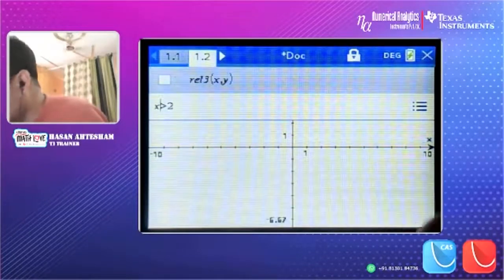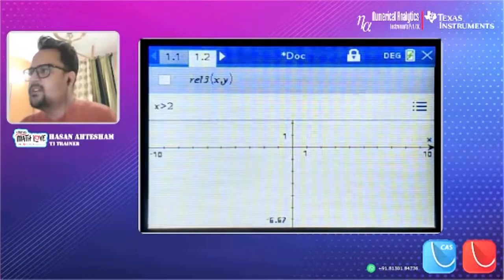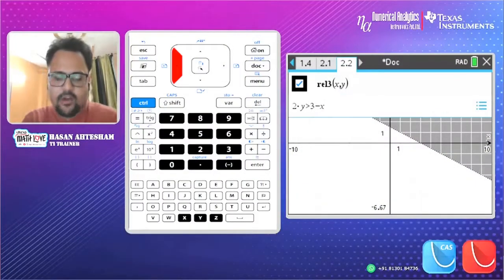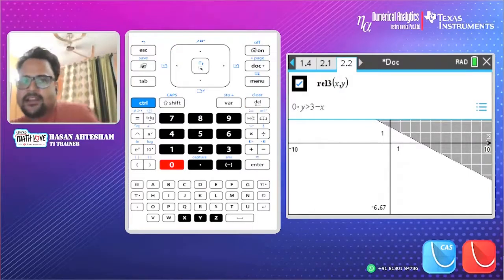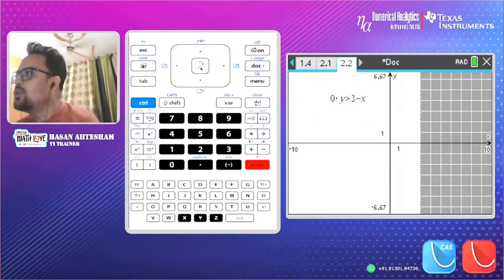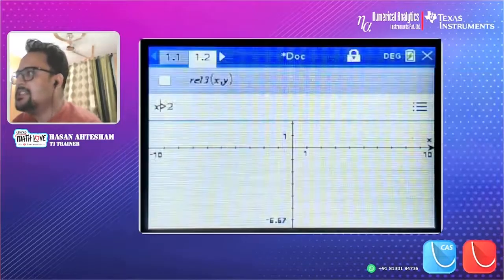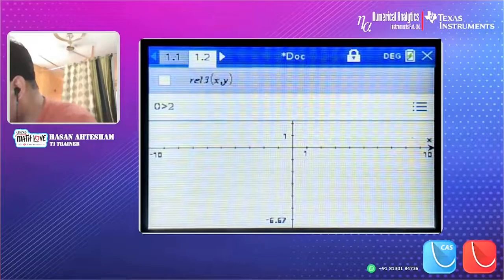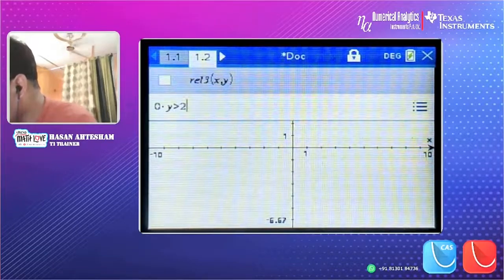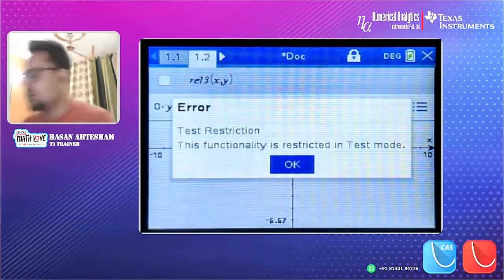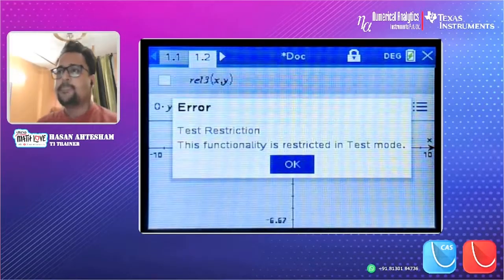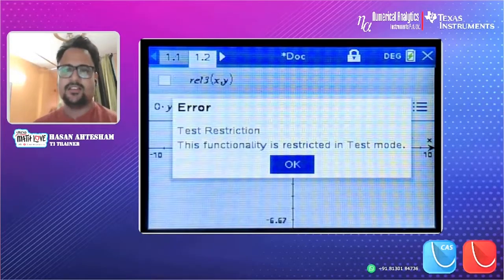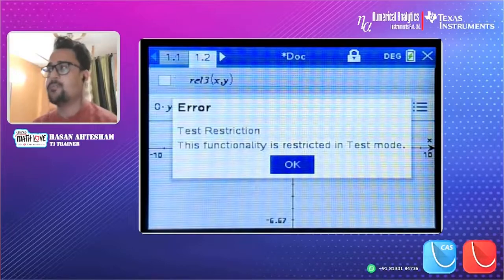So what we have done in our normal mode, 0 times Y greater than 3 minus X, let us try in a press to test mode and see if we can draw or not. So we will transpose this and say 0 times Y is greater than 2 minus X. I'll hit enter. It again says restriction. Why? Because the coefficient of Y should be 1 under a press to test mode.